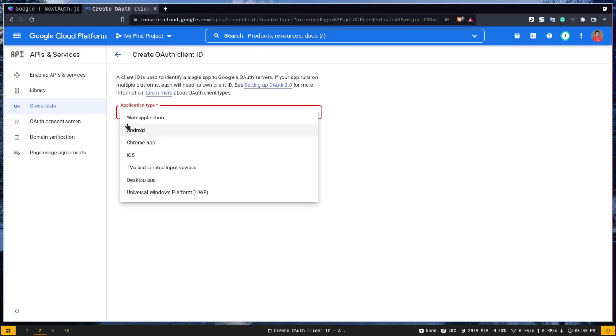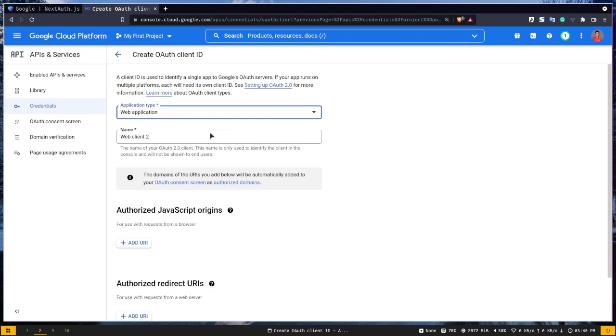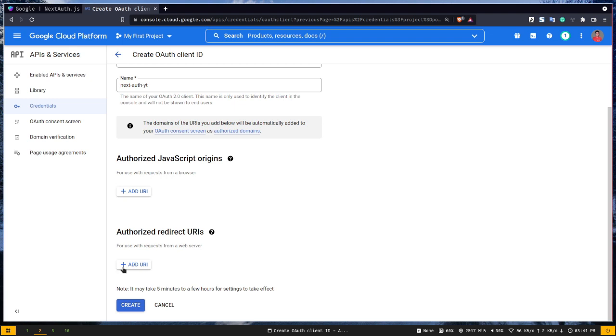Our application type will be web application, and give your app a name. I'm gonna call it Next-Auth YT. And then add a URI for authorized redirect URLs.